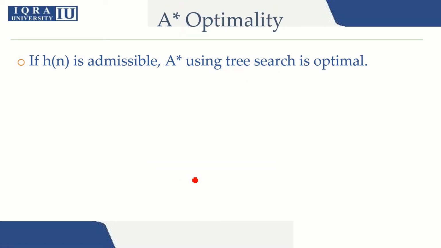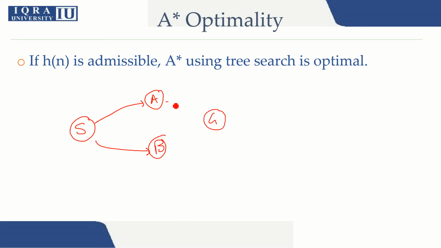Okay, now let me give you a small exercise. So let's suppose you have a starting node like this, and you have two ways. You go to A, you go to B, and you have this gold node. So I'm going to write the heuristic values over here. So h is 2, h is 3. So basically it's 2, and so h is, let's say, 5.